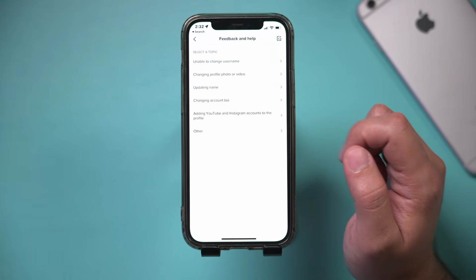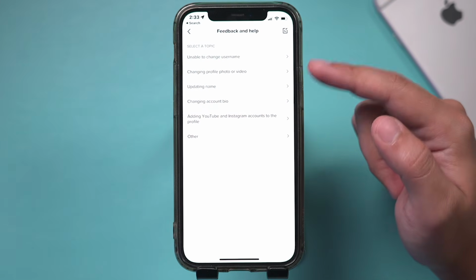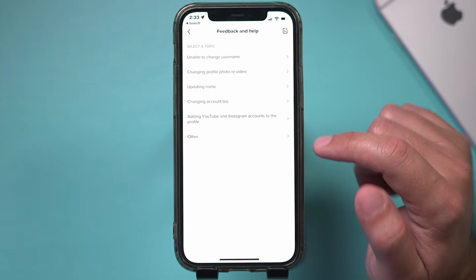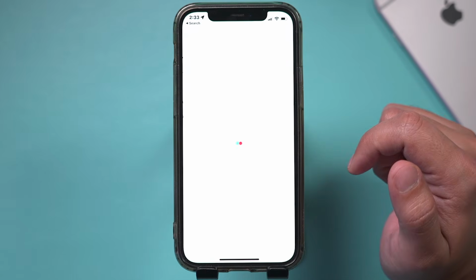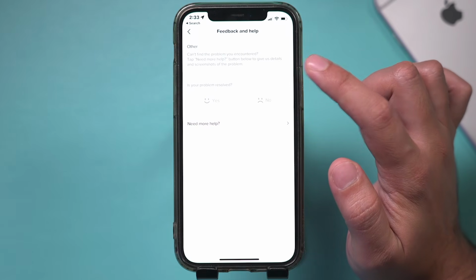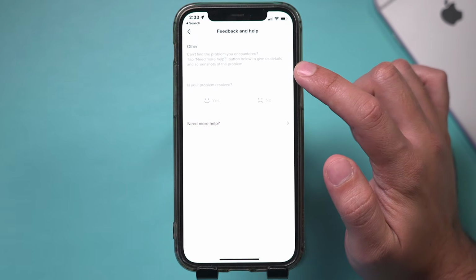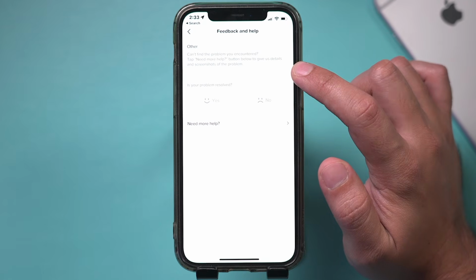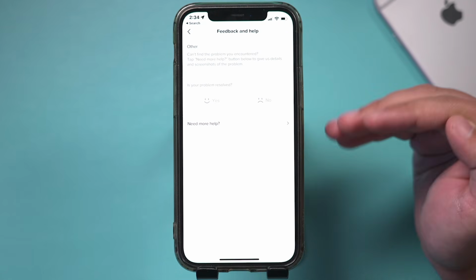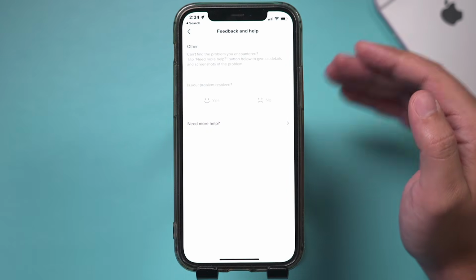So let's go there. And on this page, these are some other problems that are frequent about your profile, but other is related to something that's not here, which is your birthday in this case. And you need to type out that you used the wrong birthday, and you could provide proof if they need proof for your correct birthday, and report this problem. Anything outside of this will require you to sign up with a new TikTok account.